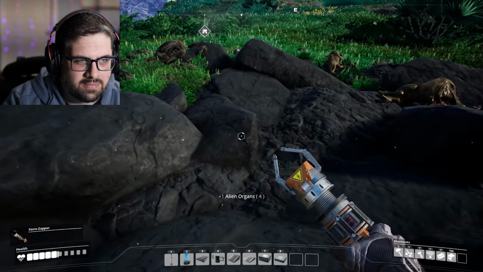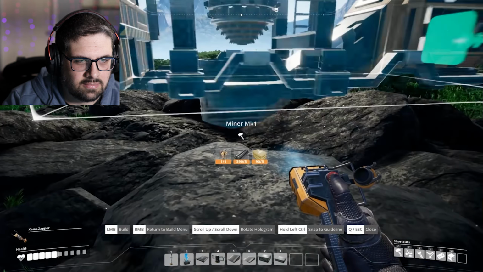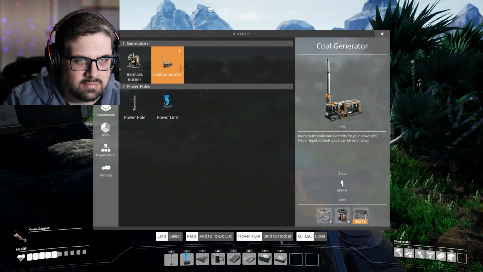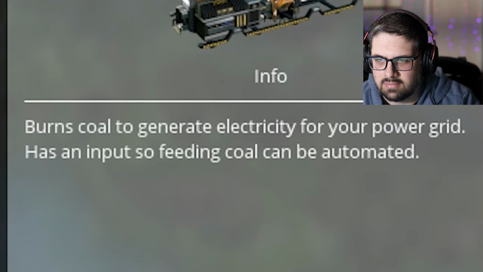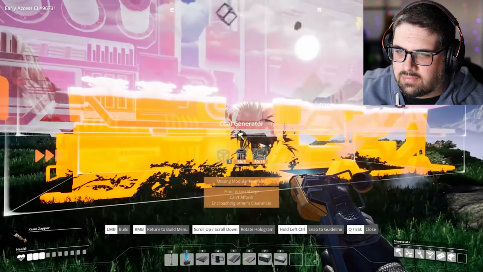Here we go. Look, it's beautiful coal, which obviously we're just gonna send down a conveyor belt. And that's just gonna go right here. There we go. And to power that, we're gonna put a, ooh, look, a coal generator. Burns coal to generate electricity for your power grid. Has an input so feeding coal can be automated. I have a great idea. We're gonna build a coal generator right behind it.